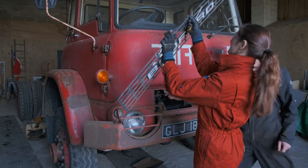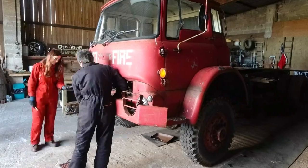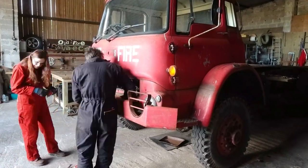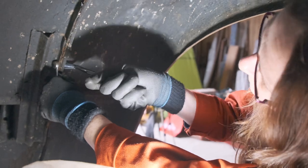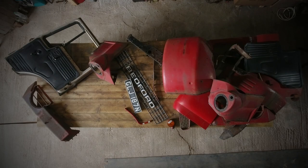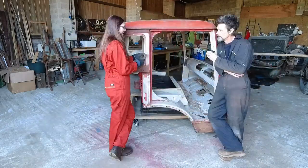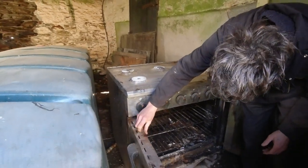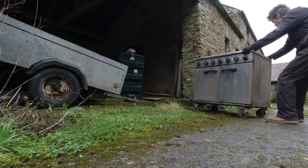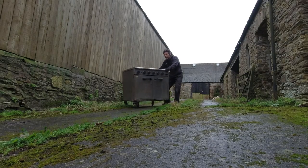Before all of that, however, we are undertaking a complete restoration and revamp of the vehicle itself. We've taken the whole thing apart, nut by nut, bolt by bolt, so we can sort through all the many many pieces and begin the process of cleaning and sanding, scraping and welding. As salvage is our name, so salvage is what we do. We're doing everything on a budget — begging, borrowing, repairing, inventing and of course salvaging as we go along.